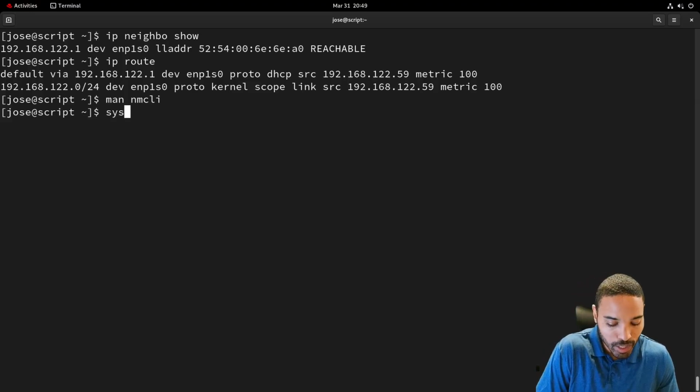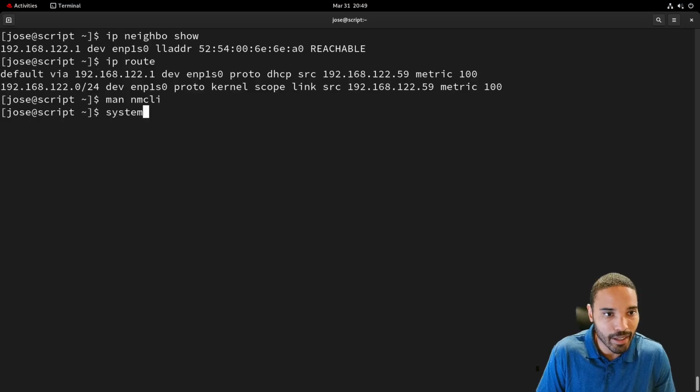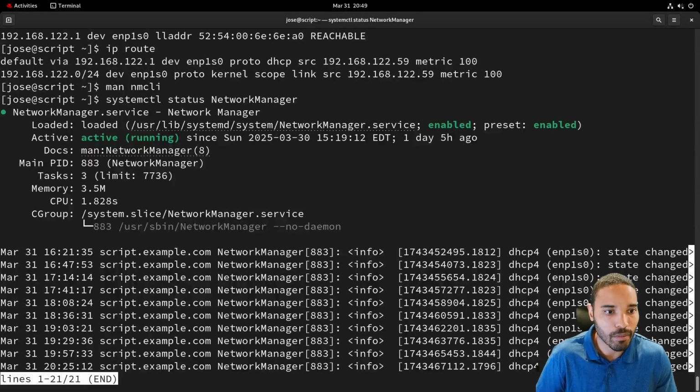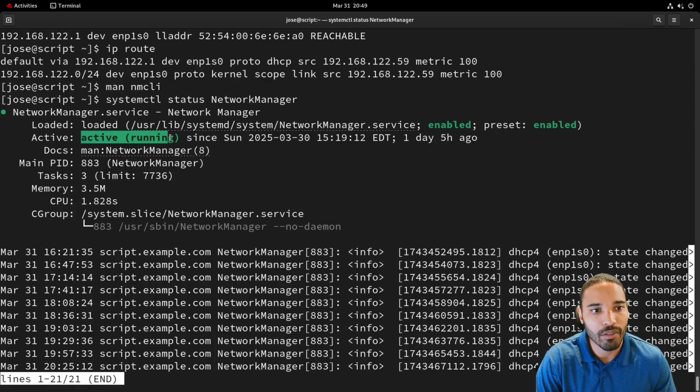Something that we can do, and we'll also talk about this later, is if it's not working, or you're sure you changed your settings and stuff like that, we can do systemctl status, make sure it's capital, NetworkManager. And here we can see that it's actively running.